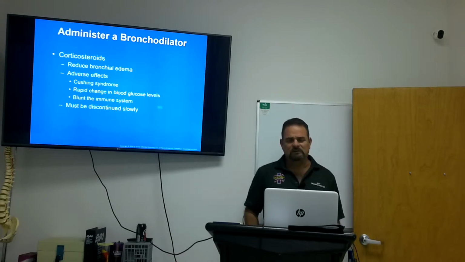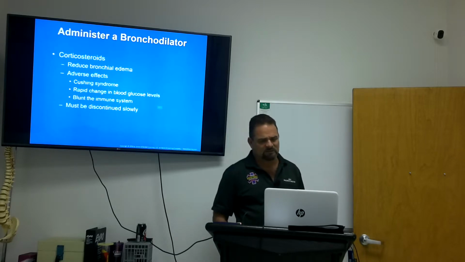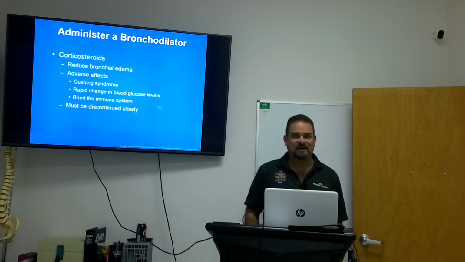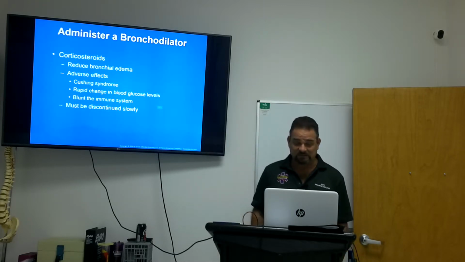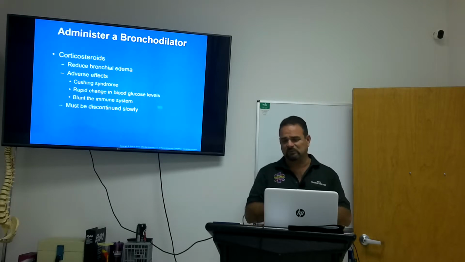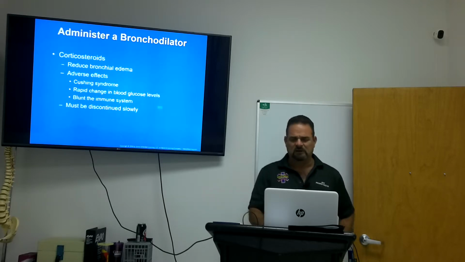Corticosteroids reduce bronchial swelling or edema. Steroids have a variety of adverse effects that go along with them, such as Cushing's syndrome, which is a classic moon face or generalized edema, rapid changes in blood glucose levels, and it may also blunt the immune system. There should be slow discontinuation of this. You don't just remove it from them. Use 1 to 2 weeks of therapy to avoid long-term use. Don't continue it for very, very long periods of time.